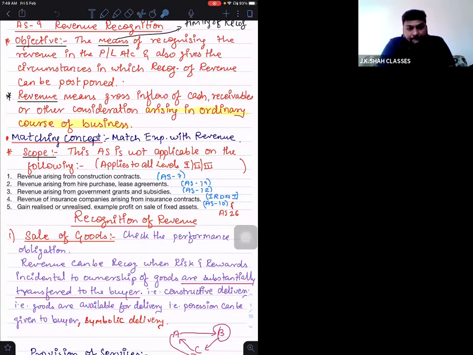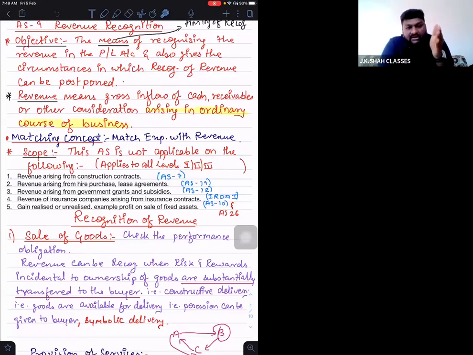As simple as that. Now some person will ask me, sir, what if at the time of sale it was certain, so I recorded the sale, but what if after 1 month the party turns out bad and doesn't make a payment? Shall I cancel the sale? No, sir. You cannot cancel the recorded sale. You have to make a provision for doubtful debts. As simple as that. You first provide for the doubtful debts, and when the doubtful debts are confirmed that you're not going to receive, write it off against the bad debts. Right? So that is thumb rule number 1.